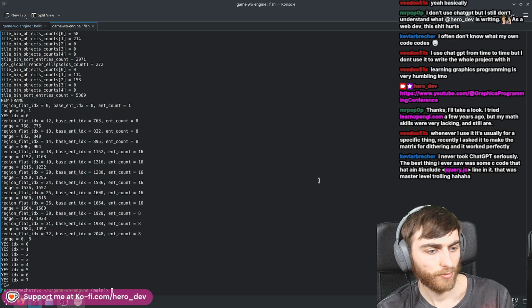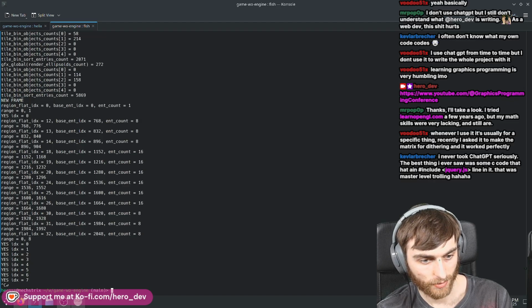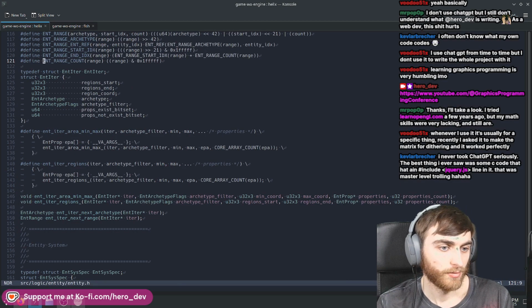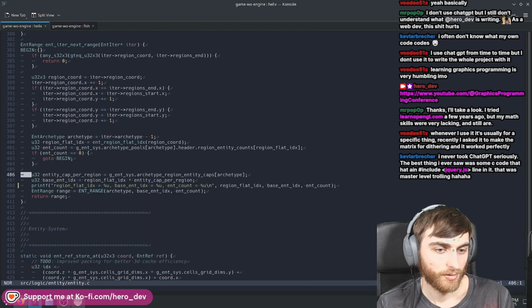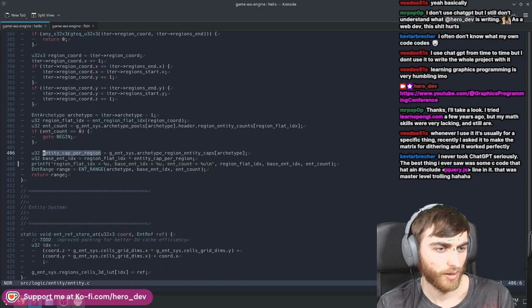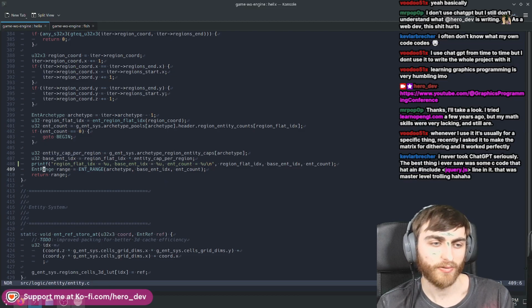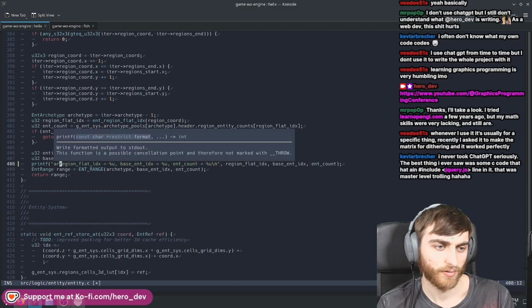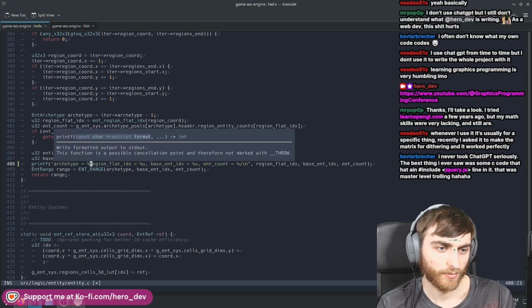So region flat index 32. We printed out a flat region index of 32, multiplied by the entity capacity per region for that archetype. So I guess the archetype then is just something that's out of bounds.